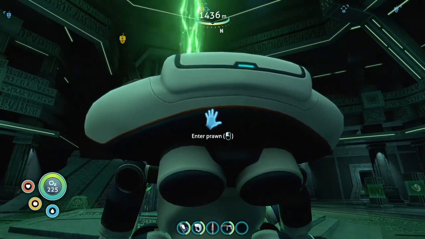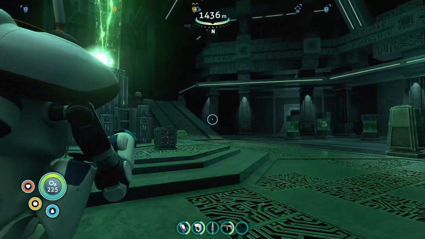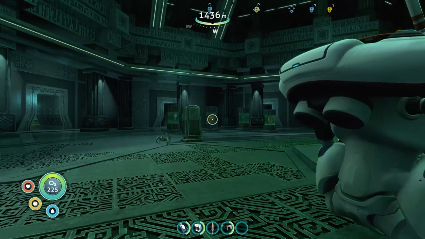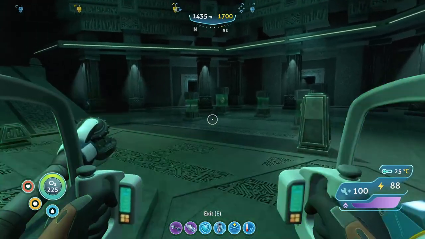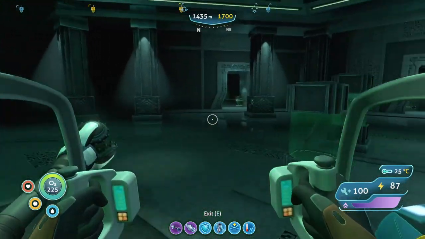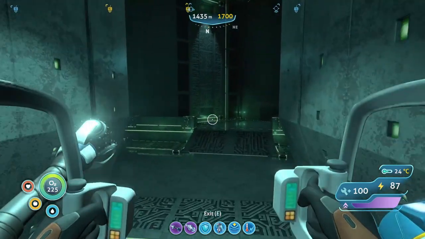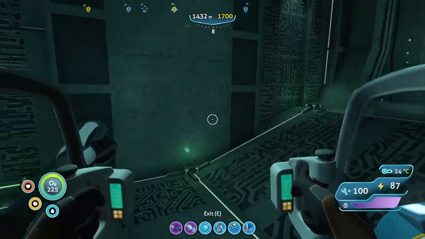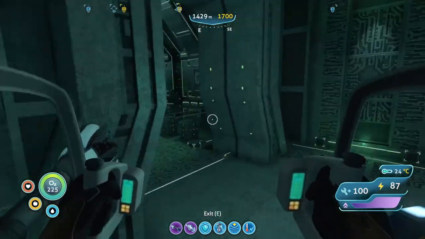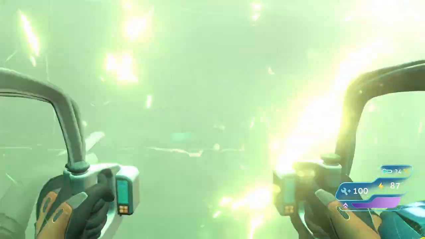Now, between you and I, I'm kind of tempted to leave the prawn here. Are we gonna need it? Yeah, because if I remain without Barry on my Cyclops, it's gonna be a pain without the prawn. Yep, we're gonna need it. Well, I'll have to come in here with the prawn if I need another iron cube or 8. I don't know, we'll see.